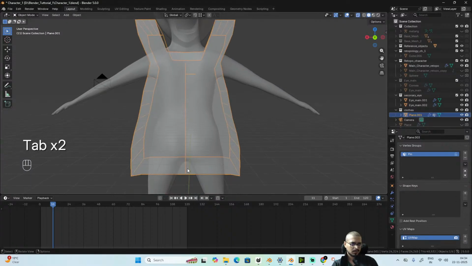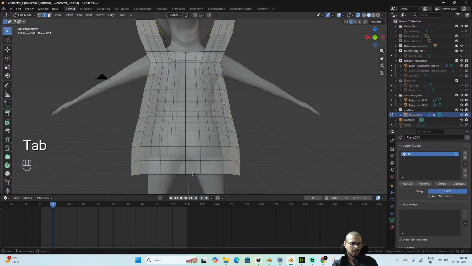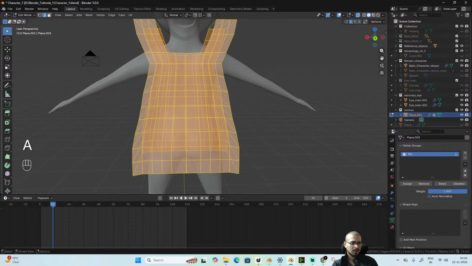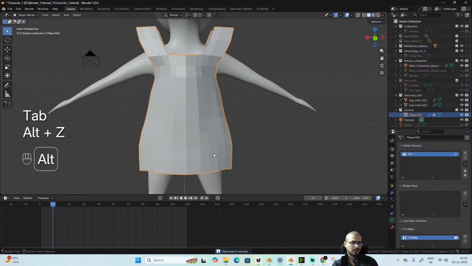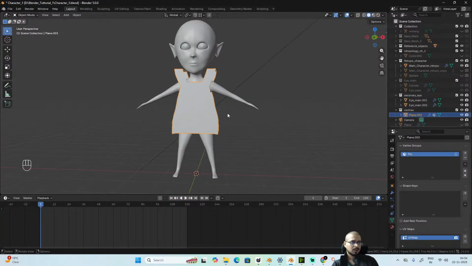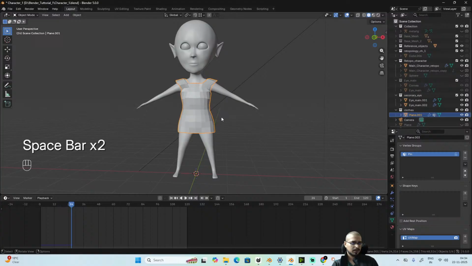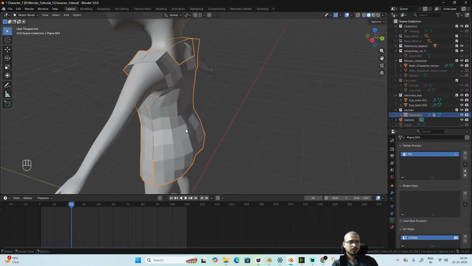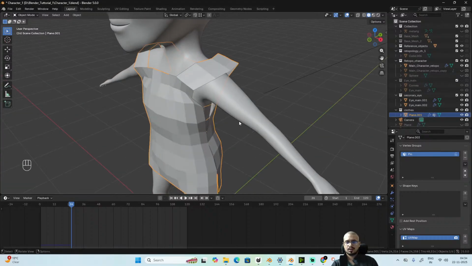There are some edges and faces that are not connected correctly. So what I'll do is press A, merge by distance, I guess. Yes, removed 8 vertices. So now it's working. Sometimes it's a painful task to solve the errors.